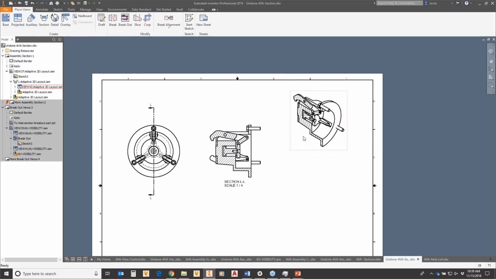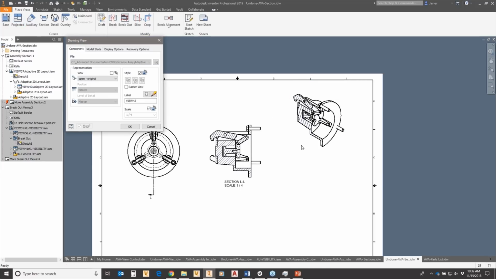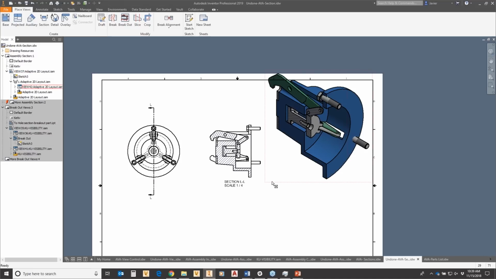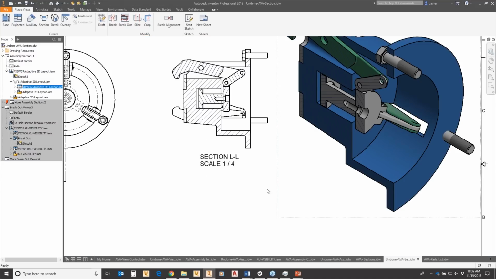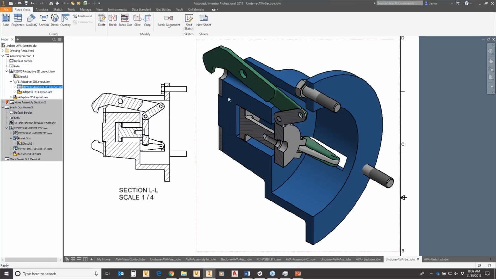Isometric view, just so that you can see what's going on there. And while we're at it, let's do a couple other things. Let's make sure that this is shaded, and we'll change the scale as well. Let's make it half instead of quarter, just so we can see more clearly what's going on. So right now, this is sectioning through everything.